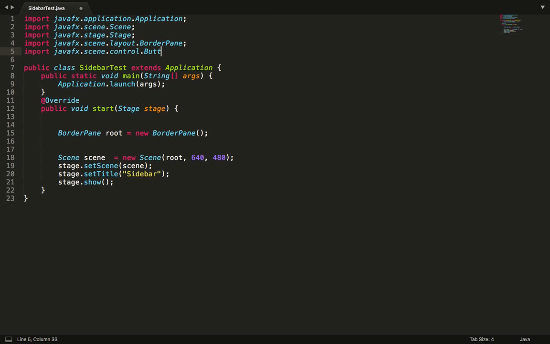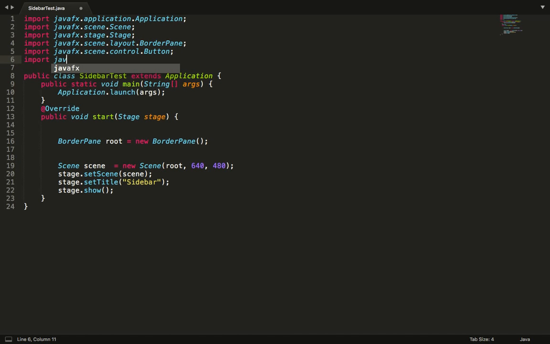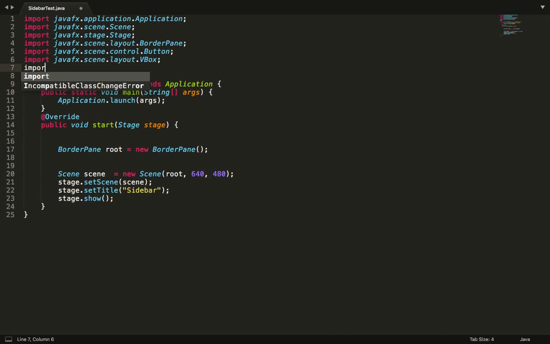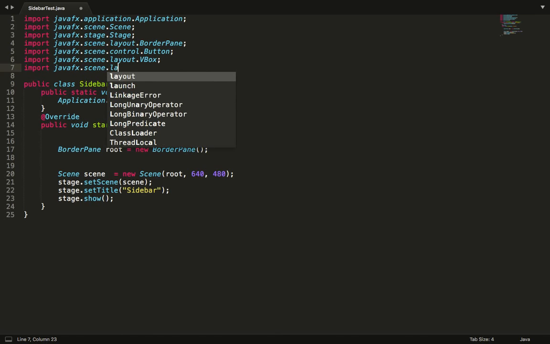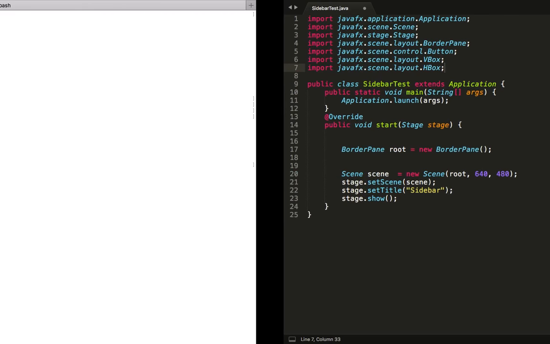We add a button. It's better to import some more layouts. We might need them. Layout, VBox, HBox. Yep, we'll use these.